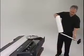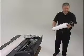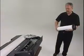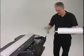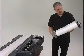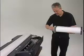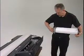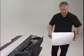Slide the roll onto the shaft of the roll holder and press it firmly against the flange of the stopper. Replace the other holder stopper on the other end and press firmly until the flange touches the roll. There should be no gap between the stoppers and the roll. If the roll is not held firmly in place by the stoppers, you could have feeding problems.